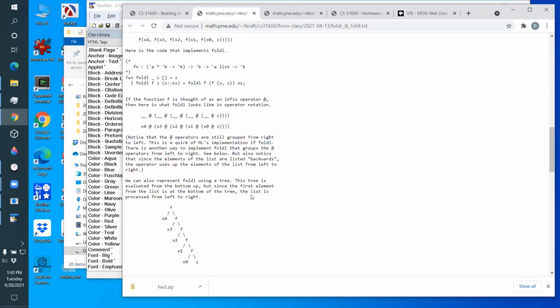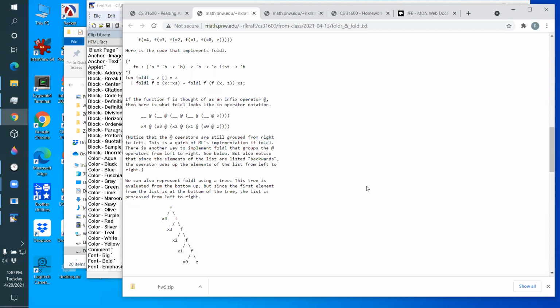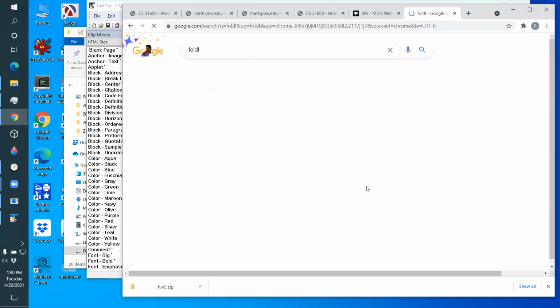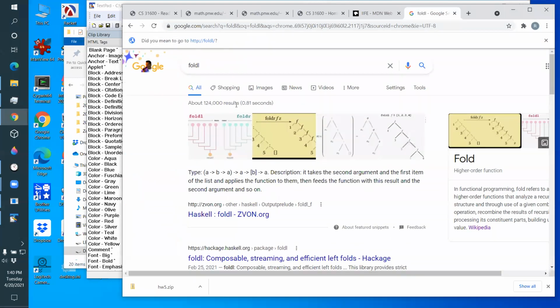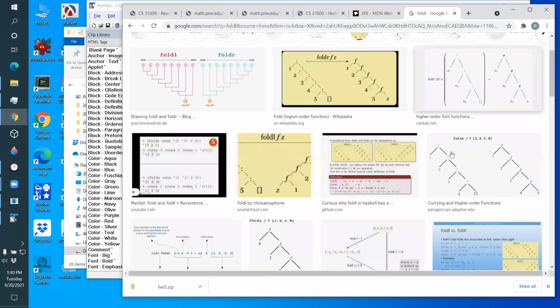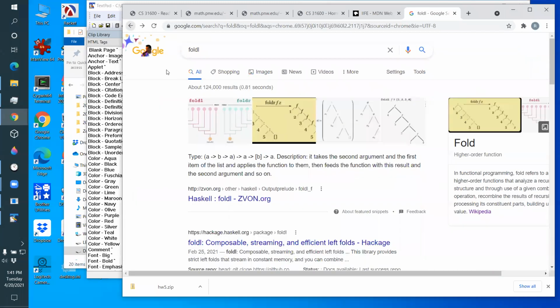If you go to Wikipedia, or if you Google fold L, you see how people draw these trees. There are various forms of thinking about fold L in terms of these trees. A lot of people, if they're trying to analyze a fold L or a fold R, will actually draw the tree.